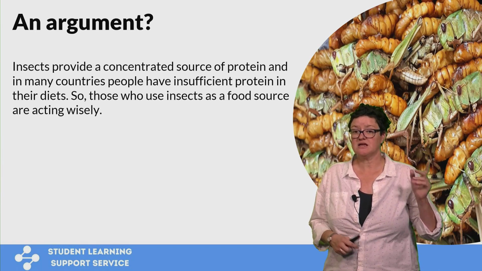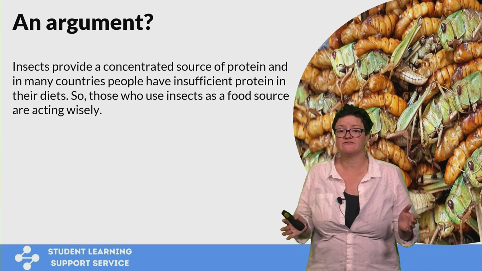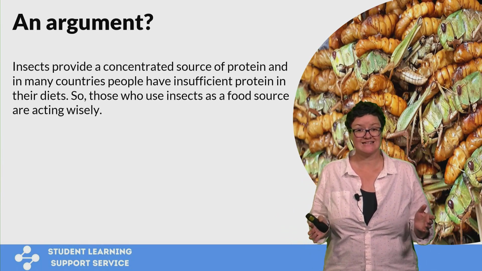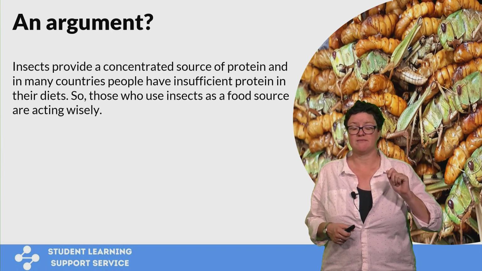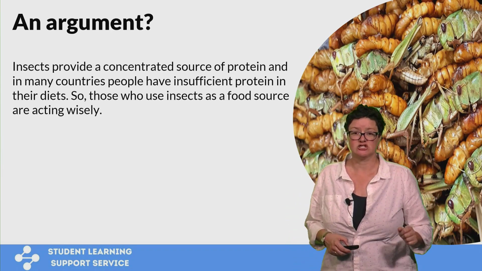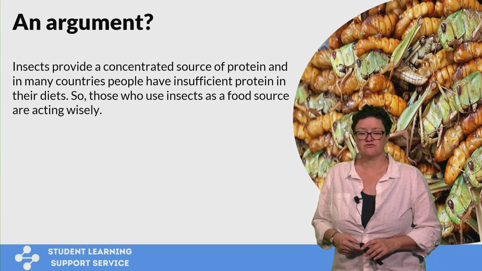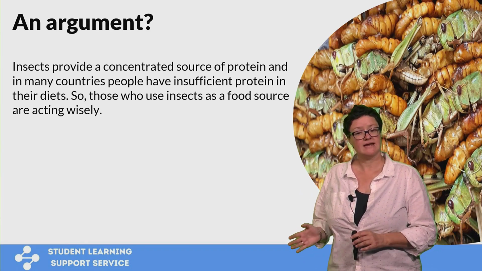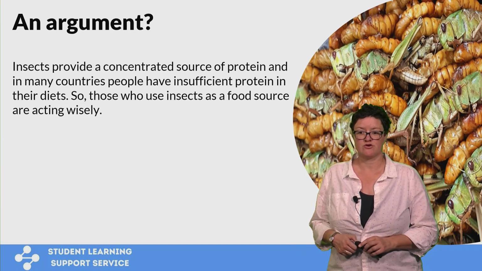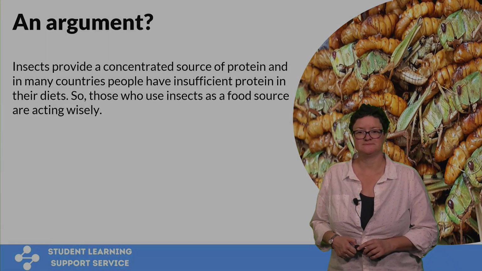Another argument here, we'll see whether or not after some analysis we agree if it is an argument. We can certainly agree immediately it might not be as yummy as our chocolate example. Insects provide a concentrated source of protein, and in many countries people have insufficient protein in their diets. So those who use insects as a food source are acting wisely.